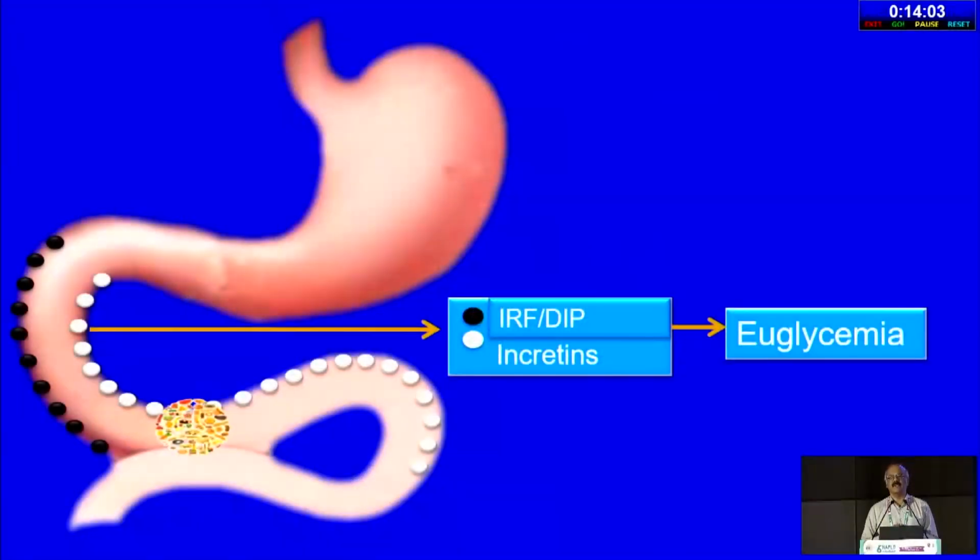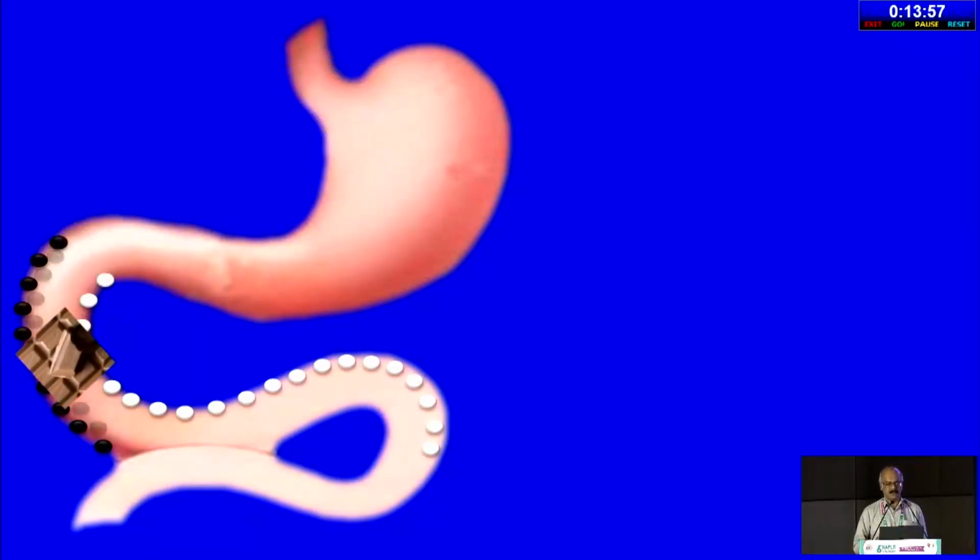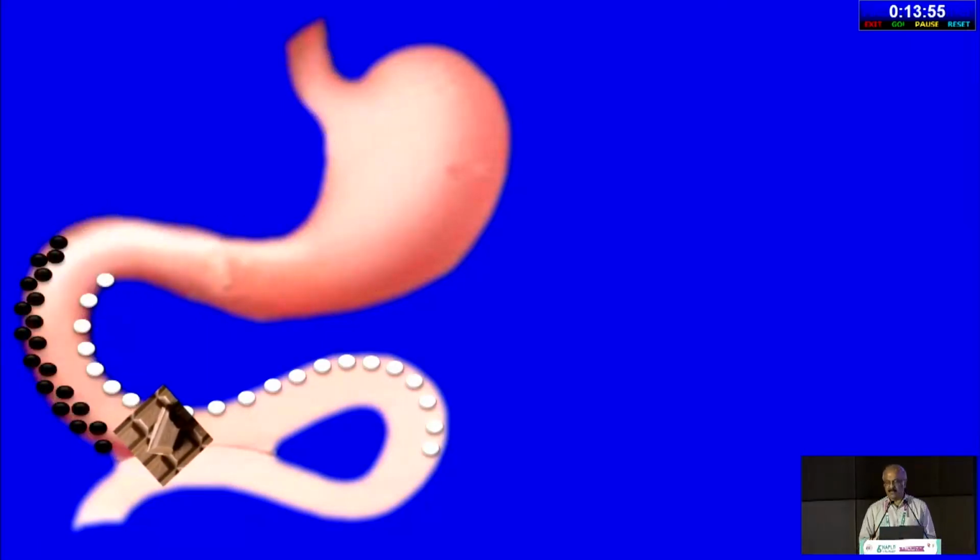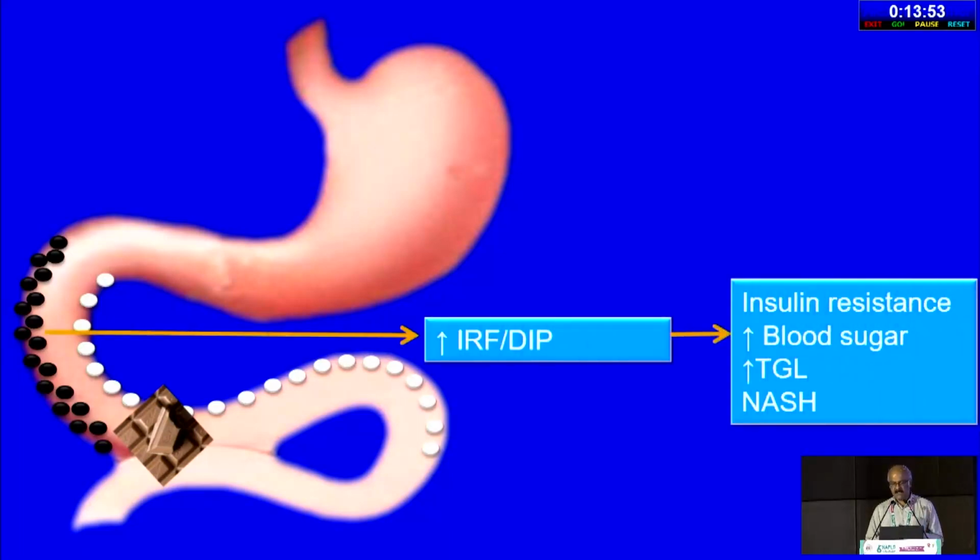For the anti-incretins, especially, because there are factors which are being identified, we have changed it to the insulin resistance factor and the diabetic intestinal peptide. These are the names which actually are being isolated now. Now, what happens is, these two balance together producing euglycemia, and this is what the metabolic control is about. But when we take refined foods, this is what is happening now, when we take all these refined foods, the insulin resistance factor increases.